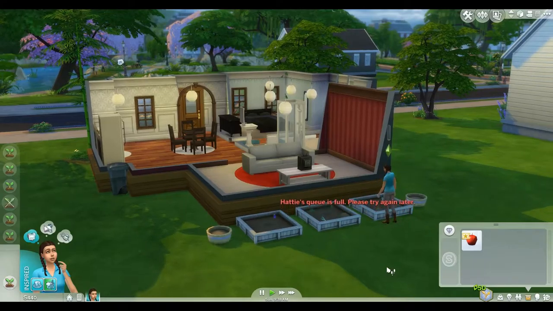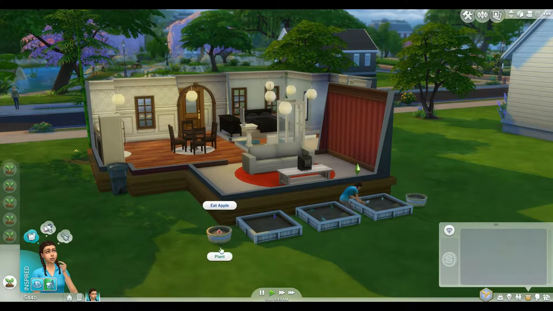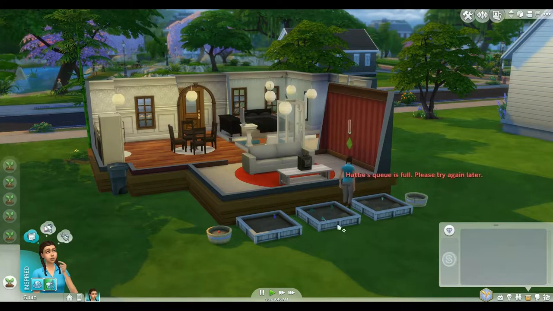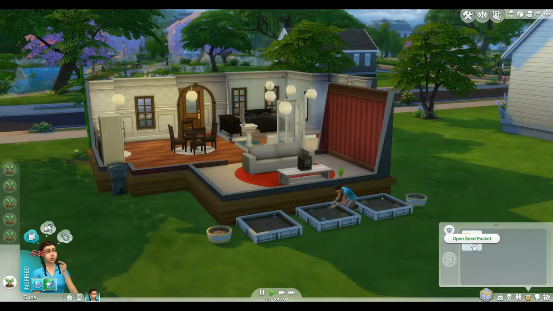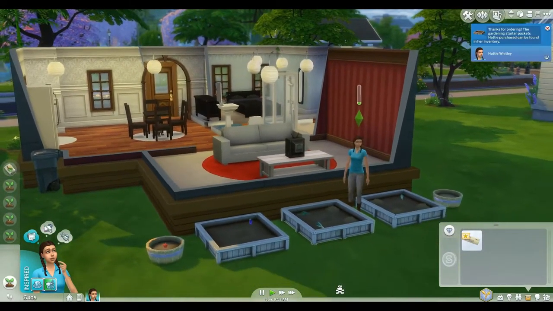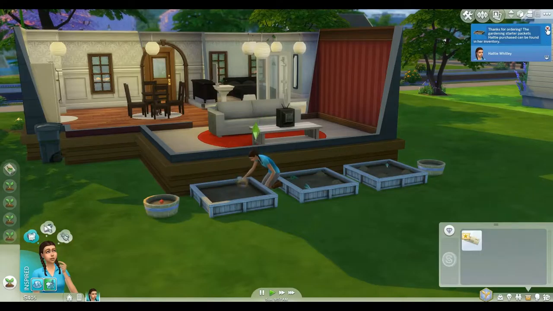Oops. Her queue is full. Get moving, girl. And then we'll do an apple over here because it's a tree. So we need some more fruits. So let me buy some more seed packets. Starter fruits. I thought each one came with like four things. I don't know. She'll have to finish doing this. Thanks for ordering the gardening starter packs. Hattie purchase can be found in her inventory. We know.